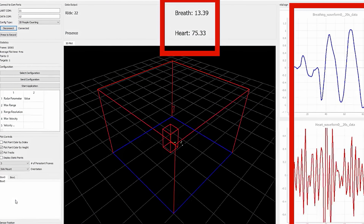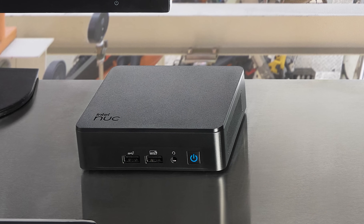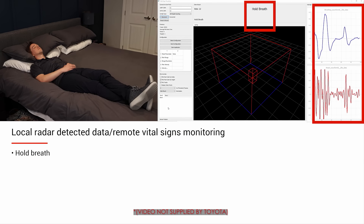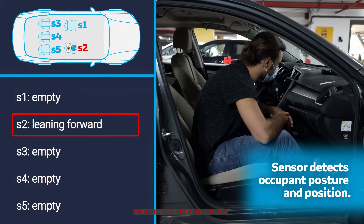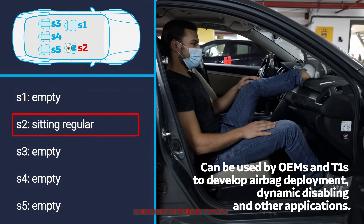There's no way a couple of people could look at all this data over a six or seven year development cycle. For the prototypes, we got powerful laptops and Intel NUCs together and developed data collection algorithms — essentially hit record to get a raw recording of all radar returns — then ran them through filtering algorithms provided by suppliers. We also worked with machine learning scientists and data scientists to isolate the various occupants in the vehicle. In total, we collected terabytes of raw data recordings.